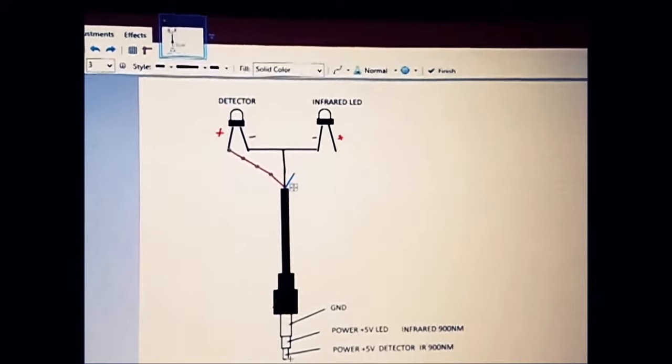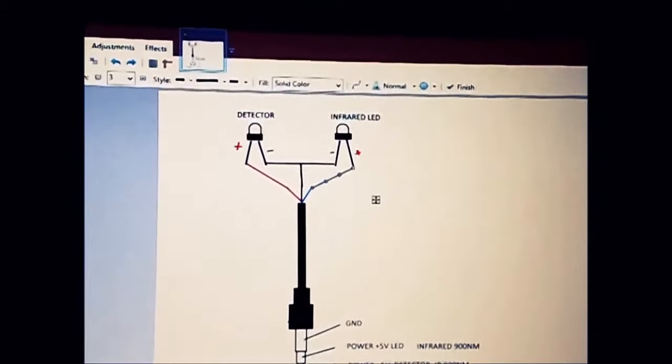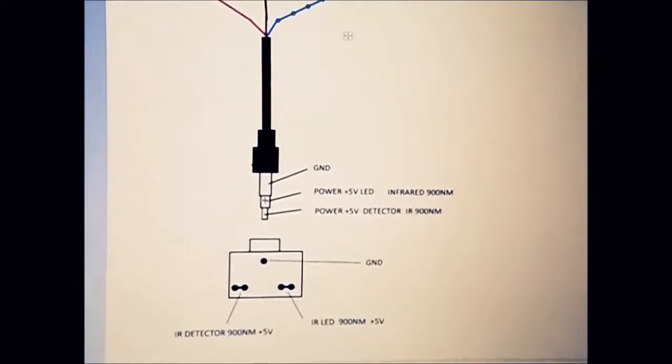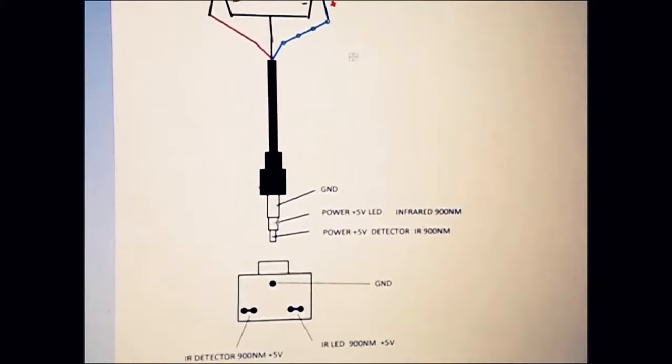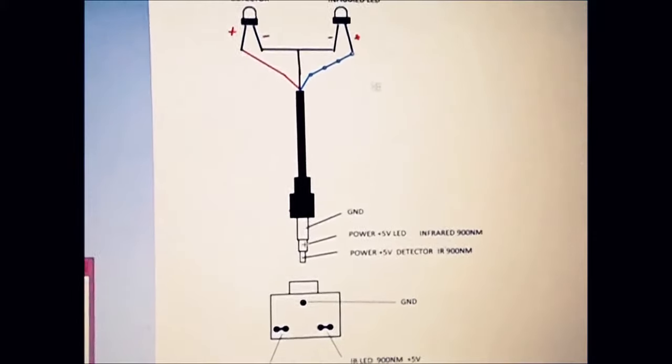Then connect your blue wire and the middle one in this section there, and you should get a reading. So if you connected everything right, that's how it should be.